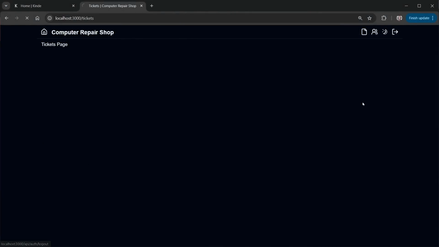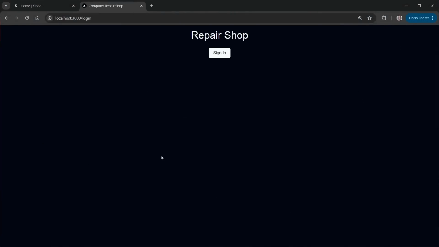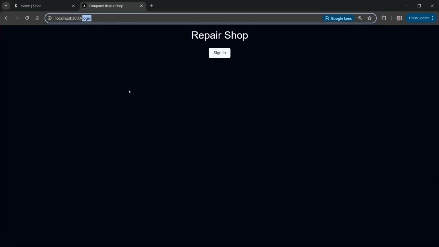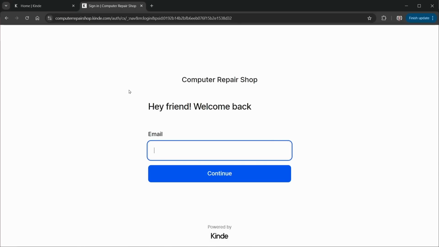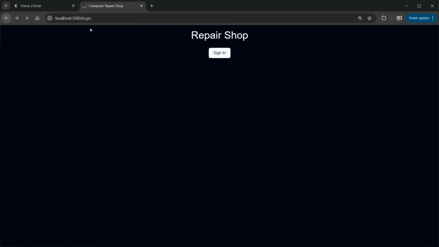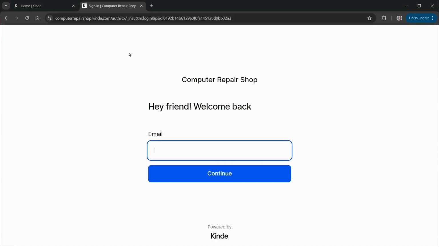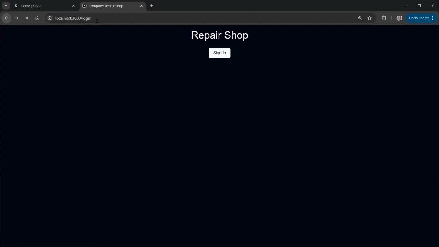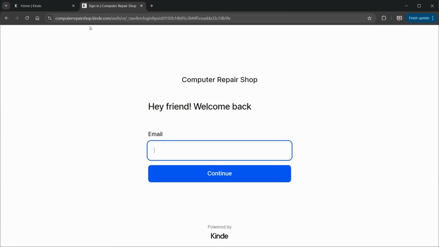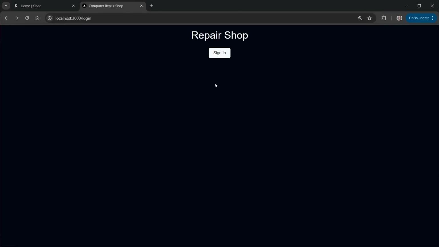I'm going to click Logout just to make sure I'm logged out. Now I'm at the sign-in page. Now what if I want to go straight to the tickets page? It kicks me out of that and sends me to the login, and that's exactly what we want to happen. Let me go back, and I can clearly visit the login page, no problem. But what if I want to go to customers? And yes, it does the same thing. So that middleware is protecting each route. And of course, we only have one more we could check, and that would be home. So we can just verify that quickly. But yep, it's protecting each one of those. So that's exactly what we want.